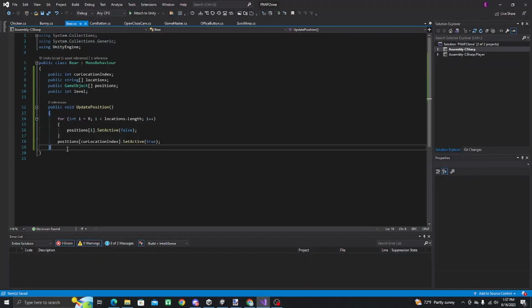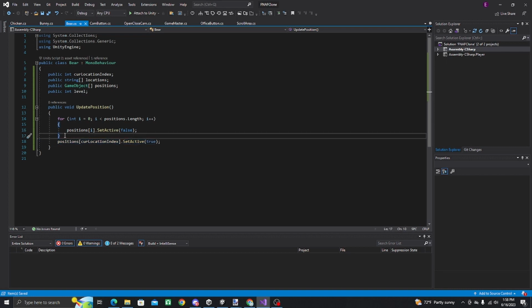Alright, so I've also added a public void update position to single out all of the different positions and disable all of the positions but the one we're on currently. So I need to loop through every single position and set it to false, and after that I can just set positions of the current index to be true. In this new function, we look through all the different positions and make sure none are active but the one we're currently on.